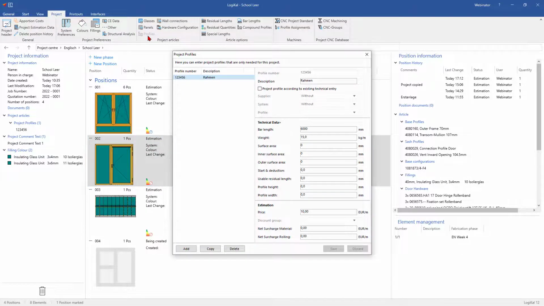In doing so, you specify the information for which you want to receive the reports later. I have here an example one, and we take this. By the way, if you refer here to an existing technical profile, you can even use the project profiles in the normal construction, as a substitution for the system profiles.